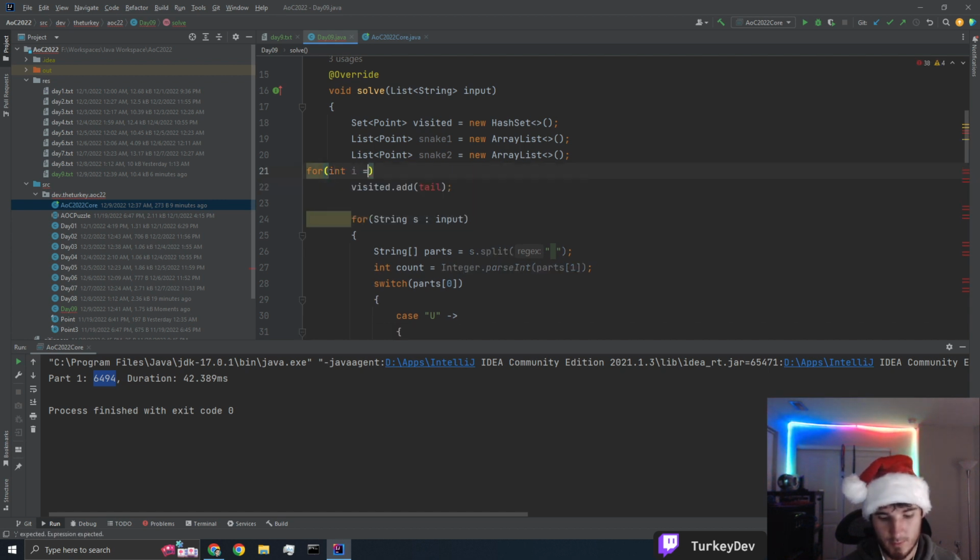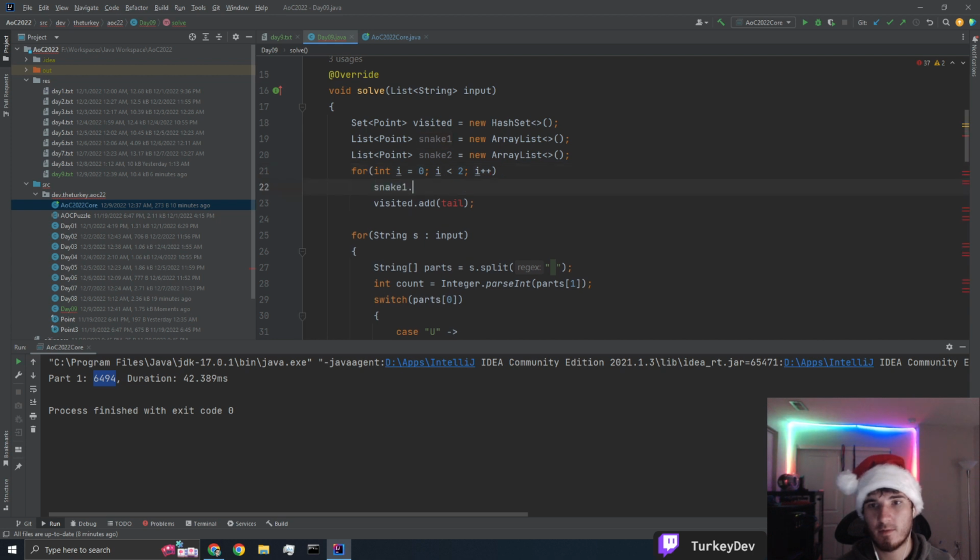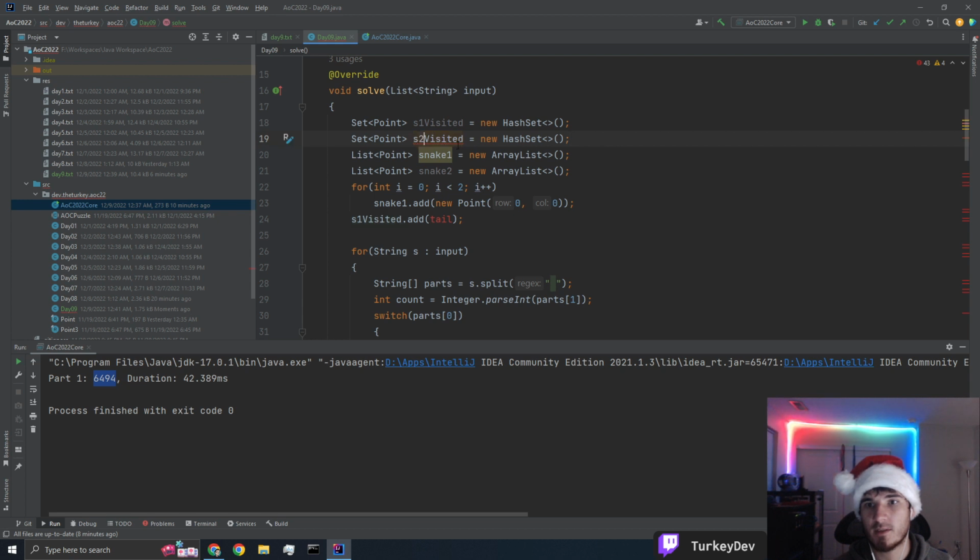Int I equals 0, while I is less than 2, I plus plus. This will initialize snake 1. S1 visited. We're gonna need an S1 visited and an S2 visited because there's gonna be 2 different snakes here.